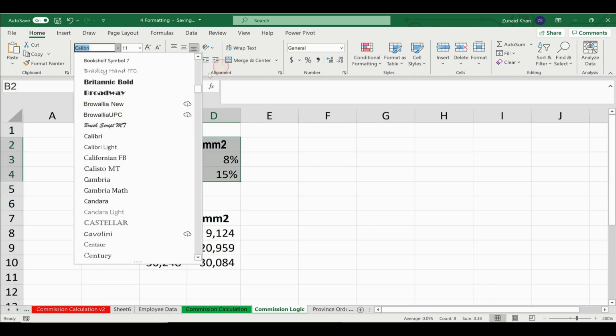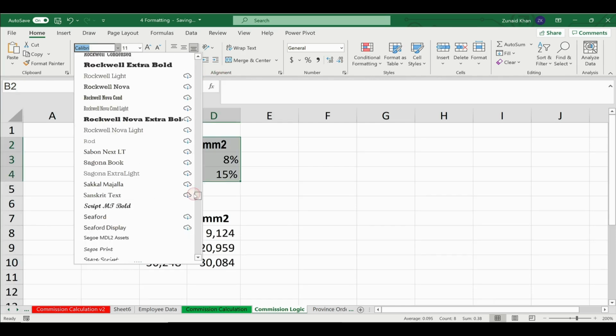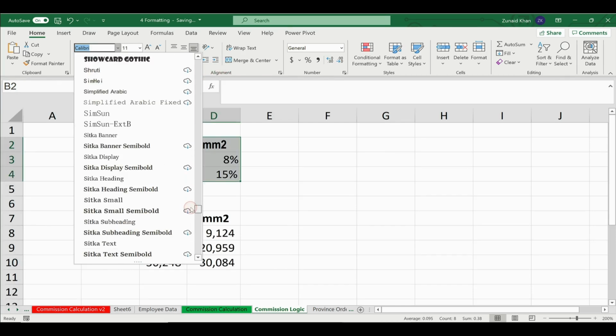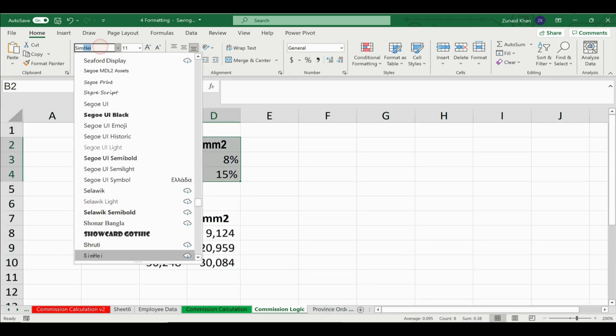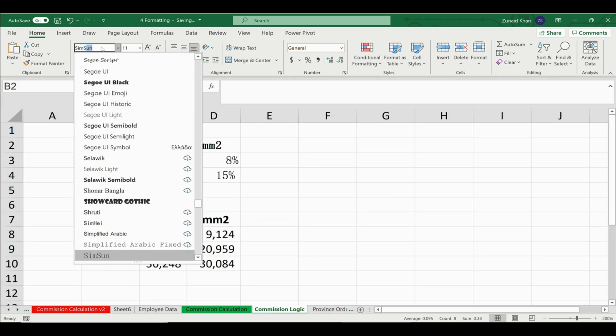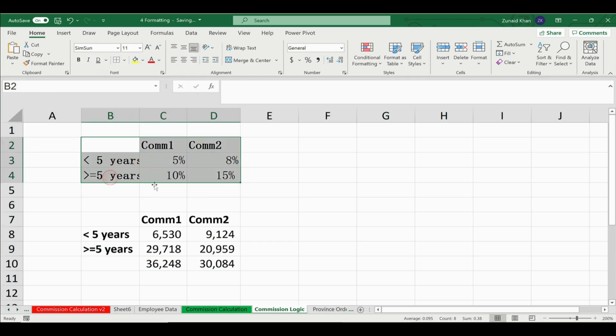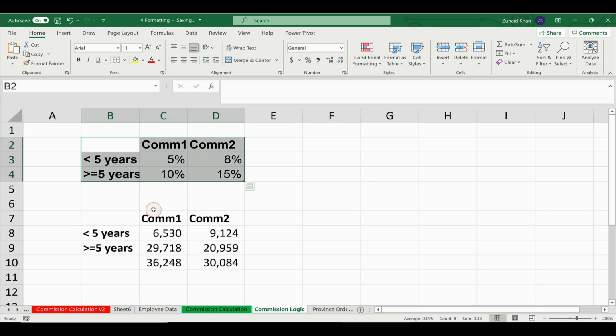Let's say your font started with some letter at the bottom. Let's say we wanted to use something like, I don't know, Sun or something. So you can just type in the first few letters, SIM, SU, and you can see it'll pick it up. And now if I just hit enter, it changes it to that font. So if I click here, for example, and I just type in ARI, you can see it suggests Arial, and then I just hit enter, and it'll basically move it to the Arial font.